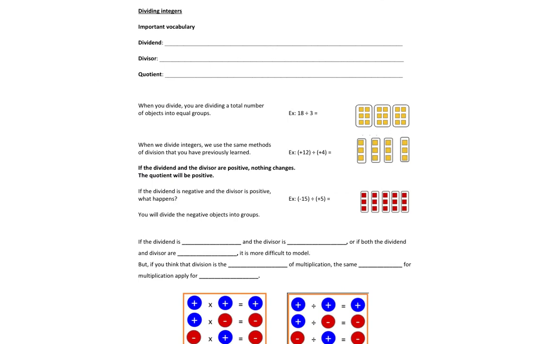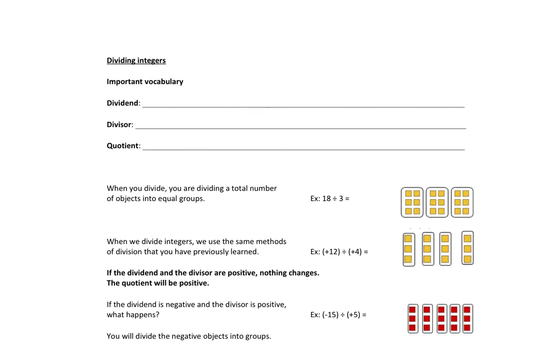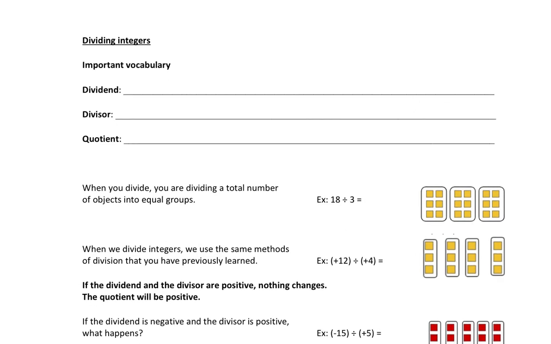So, for division, really what you have to know first is the vocabulary, okay? And you have seen this vocabulary before, I am sure, but we're going to do a little bit of vocabulary piece for that as well. So I'm going to give you an example. 6 divided by 2 equals 3, okay?